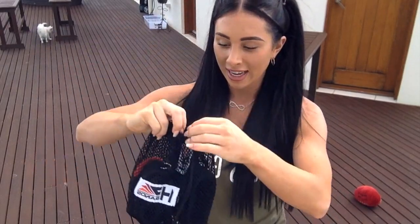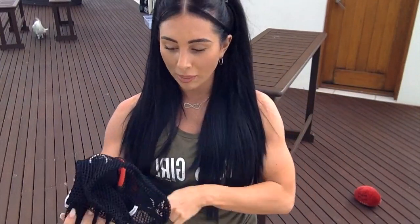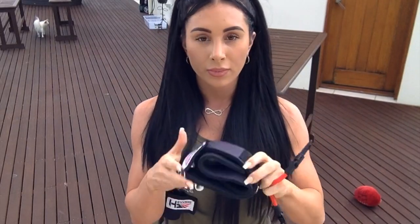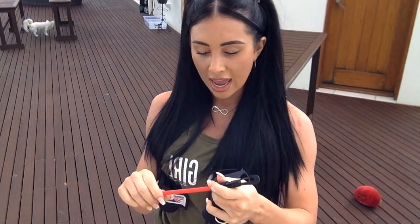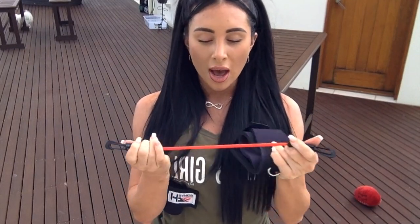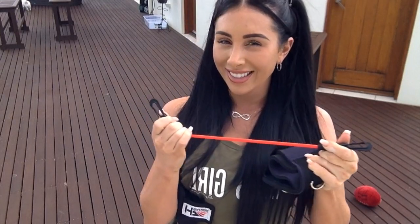So basically they come in a bag like this, and inside you've got two of these. Two strappy looking things. So easy to use this. Two of these. And then you get these bands. There's also a green set, but I've only brought down the red set today. So the red ones are a little bit smaller, I found. So a little bit tougher, which we want a tough workout, right, ladies? So basically, this is what you do.